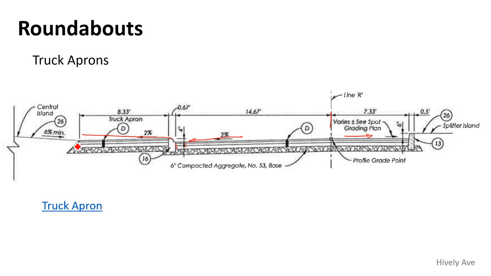In this case, we had a low spot in here, so we sloped the truck apron as well inwards through that. And having this slope this direction, that's giving us like a positive super elevation. So any car that's on this side, that's 14 feet wide, that's plenty of room for a car in most trucks. They get kind of a bonus of a positive super elevation rate of 2%. Whereas if we would normally design it, we would have had a straight line going outwards and have our inlets on the outside of the island.